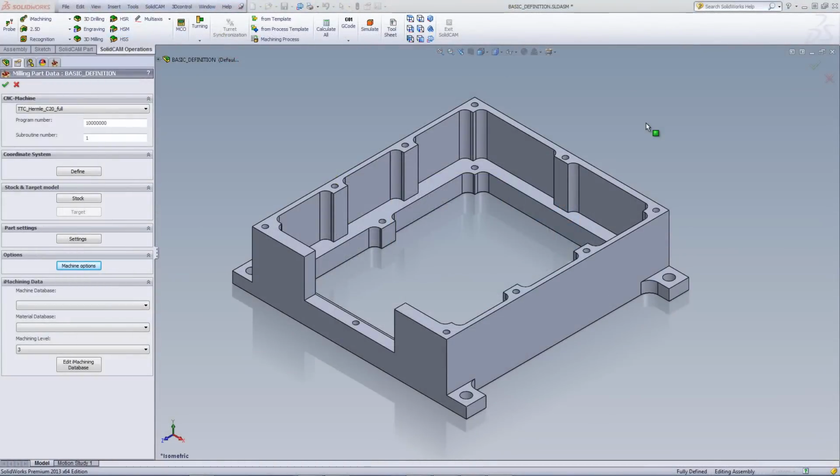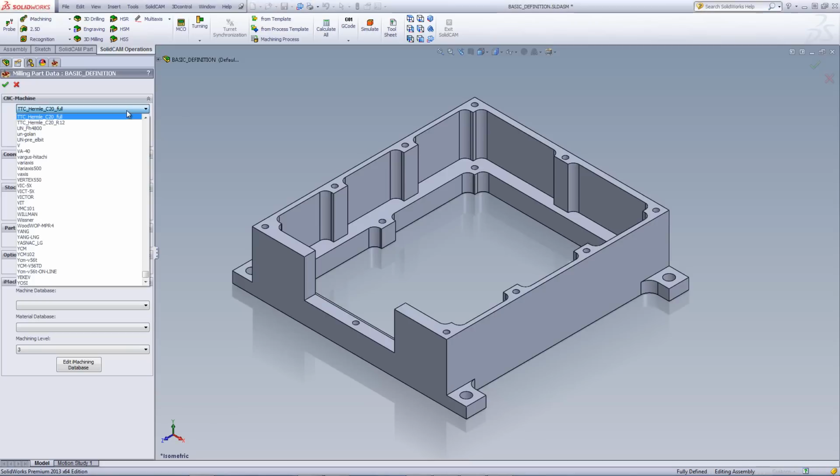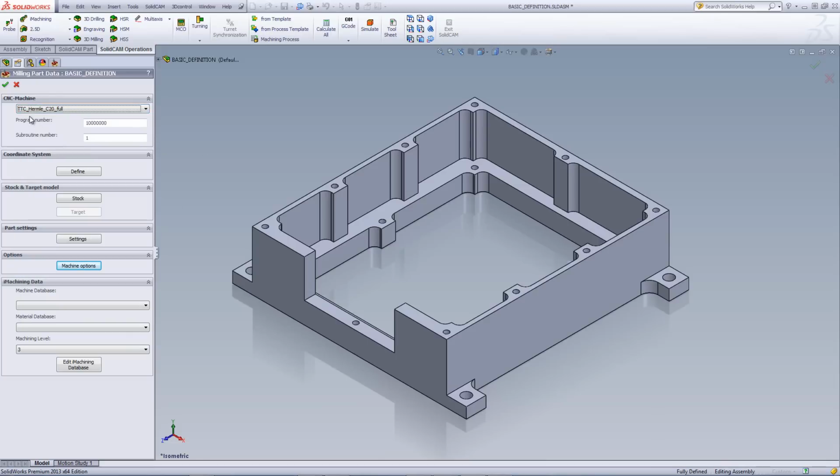In this session, we'll be showing you the choosing of our CNC machine and creating a coordinate system. We'll start by choosing our CNC machine. As you can see over here, there's already a default CNC machine available, and that's the one that's exactly inside our SolidCam settings. But if we want, we can always go in and choose from the list of the CNC machine that we want to work with. And for this case, I'll just use the Hermela as shown over here.